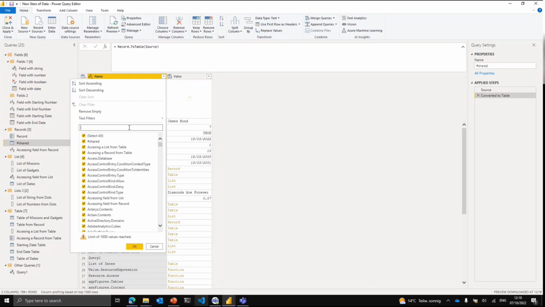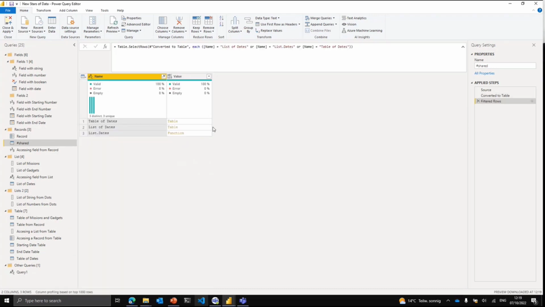So let's check dates. So we already have a function that is list dates. With that, we could have done this way easier, but it's more about the process and about identifying steps that you can use within different options.